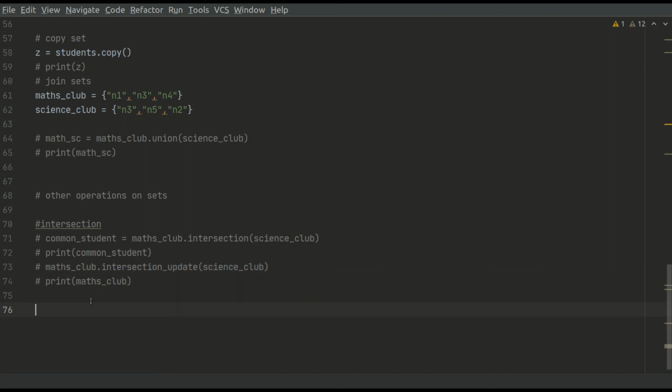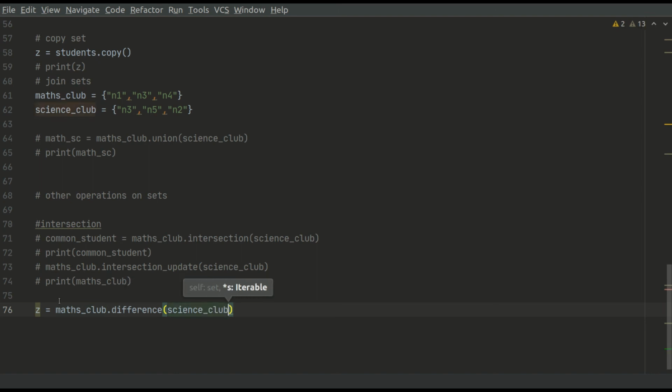So next we're going to look at another operation called difference. So we're going to check which students are in the maths club that are not in the science club. Okay, so we use an operator or a function called difference. So we're going to say z equals maths club dot difference science club.